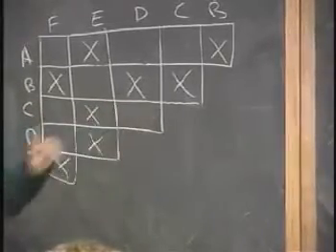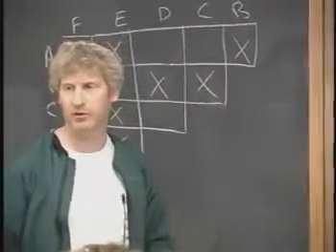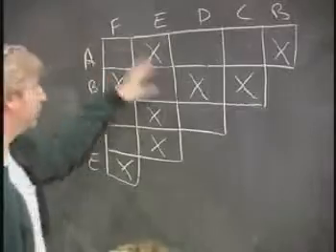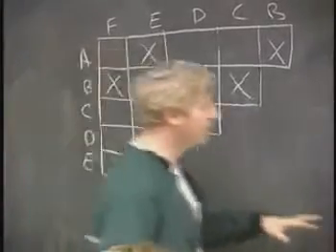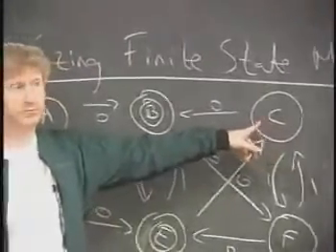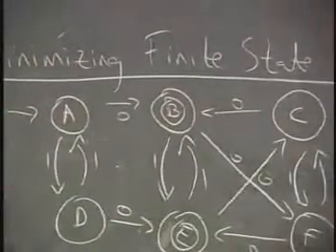No. So we have not now determined that A and F are distinguishable. As far as we know, they're still undistinguished. They still might be the same. However, if later on in this process we find out that D and C are distinguishable, then what should we do? Go back and make AF. Then we should go back and put an X in AF.